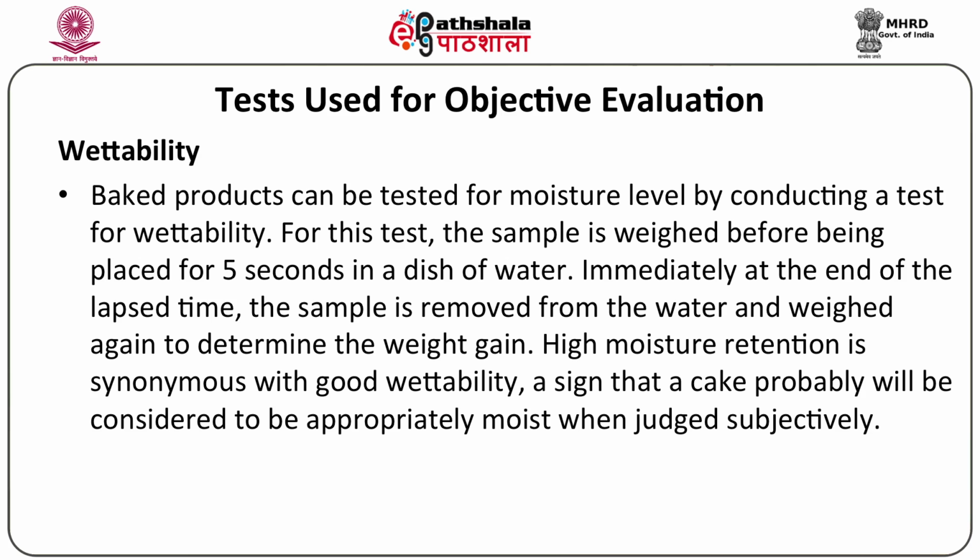It is wettability. Baked products can be tested for moisture level by conducting a test for wettability. For this test, the sample is weighed before being placed for 5 seconds in a dish of water. Immediately at the end of the lapse time, the sample is removed from the water and weighed again to determine the weight gain. High moisture retention is synonymous with good wettability, a sign that a cake probably will be considered to be appropriately moist when judged subjectively.